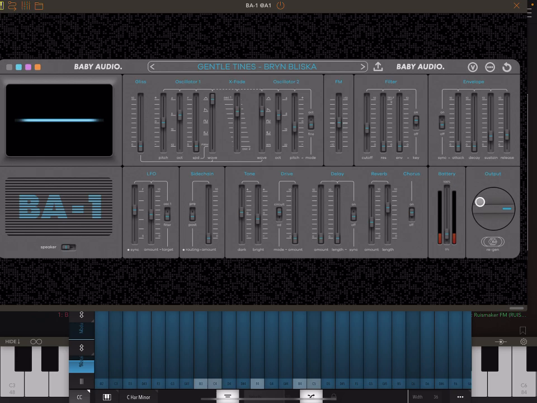Now, the last thing, this regen, so that is a randomizer. And it's absolutely brilliant. So many synths or apps in general have very bad quality randomizers.